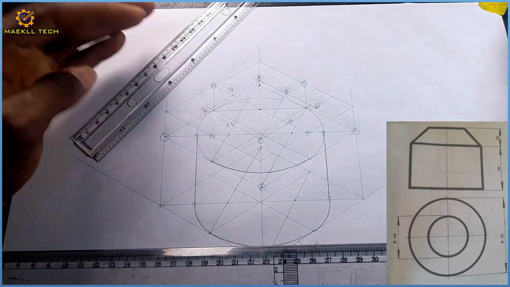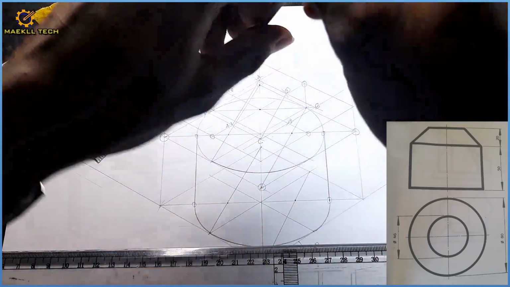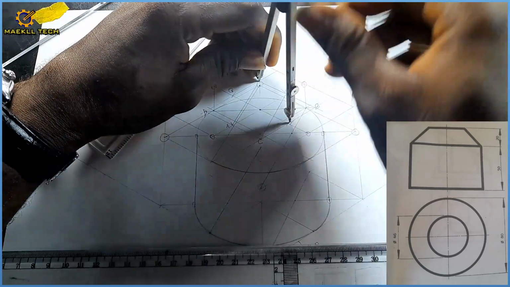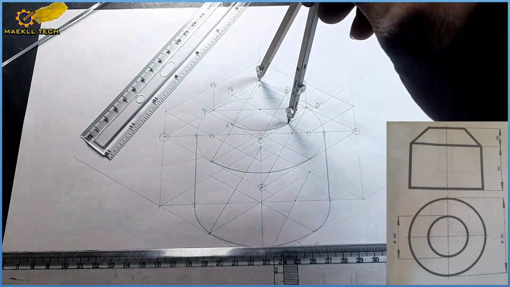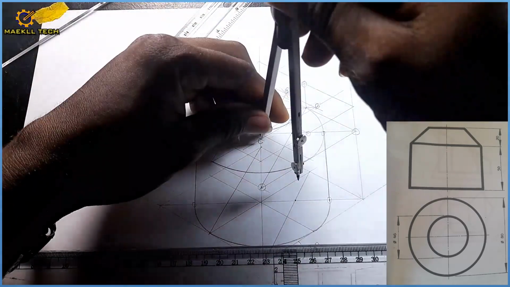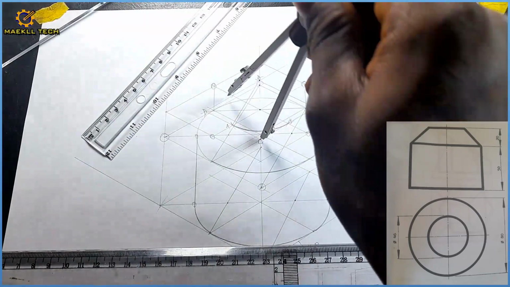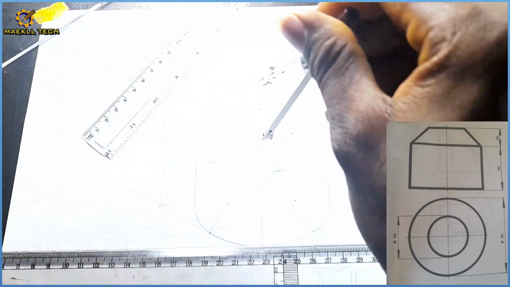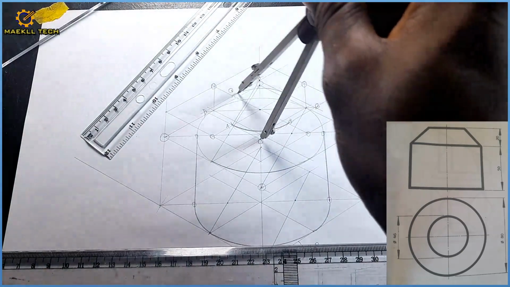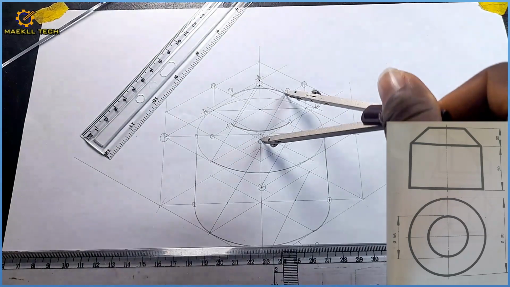So then the next thing is for me to pick my compass, standing at A, extending it to 1. Okay, I'm joining 1 and 4 all together like that, making it bold once and for all. Okay, I'm doing the same thing from C to 3 and 2, like this, making it bold once and for all.